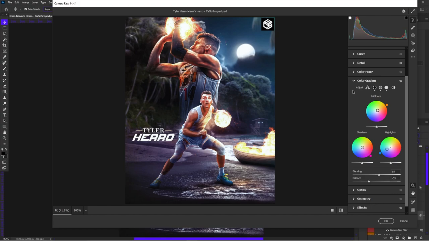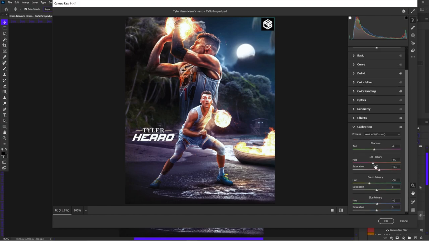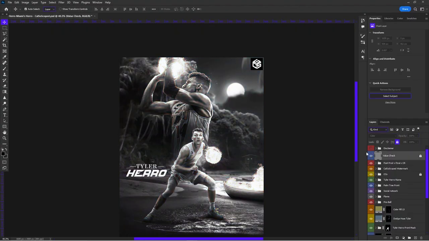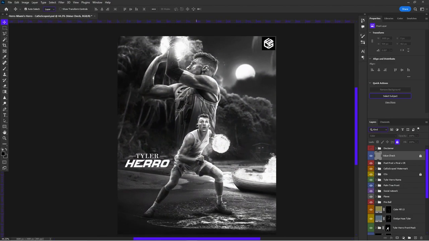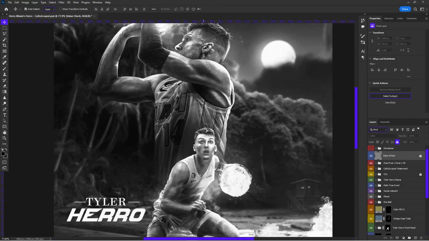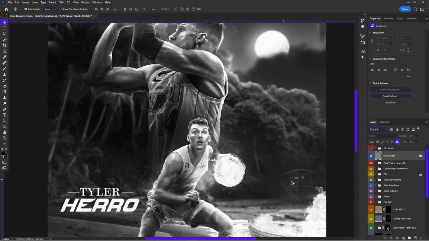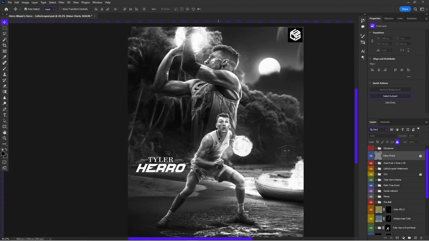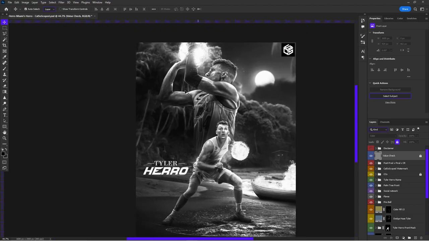Played around with the shadows and highlights a little bit and calibration just to bring the colors in balance even more. Value check, I always have this at the top so I can check my values and make sure that my grayscale is looking right. What I mean by grayscale is just the values by themselves and looking at just light values everywhere where light is hitting and seeing if I should add more light on different places or not. Does it look good?